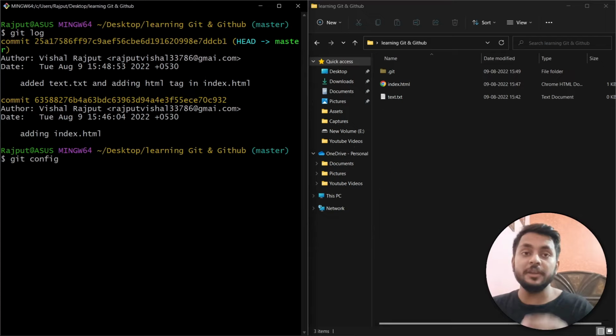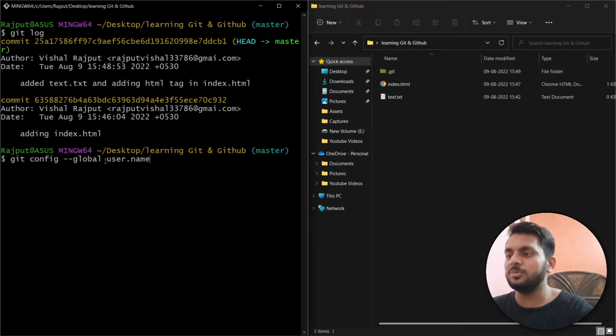There is one config file in which we are going to store this globally. We are going to make these changes globally, not only for this project, but for all projects our username will be the same. So we are writing git config user.name, where user is your object and name is your name.